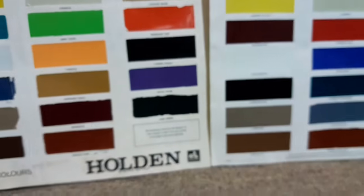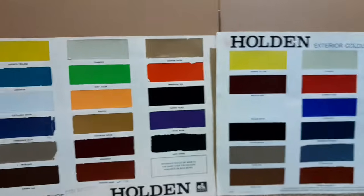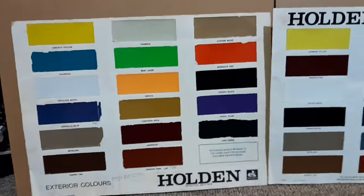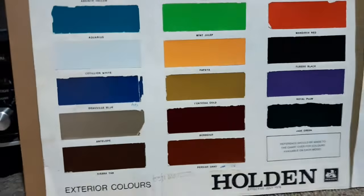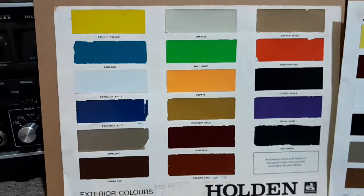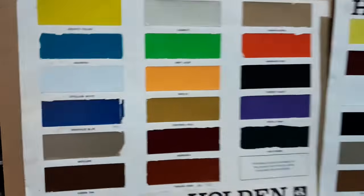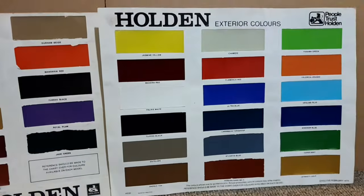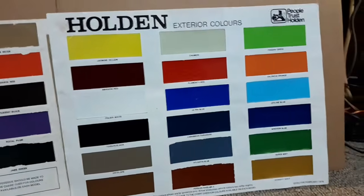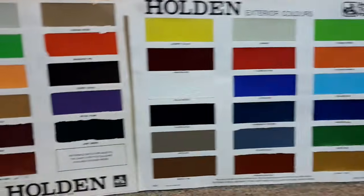But it was just interesting to note that these were the colours for the Kingswoods, and the two different colour charts, and the slight variations in colours between 76 and 78. Just very, very slightly different colours. As you could see, the 76 ones were a lot more vibrant, and the 78 ones are vibrant too, but just a little bit toned down slightly. But absolutely stunning, the different colours that you can get.